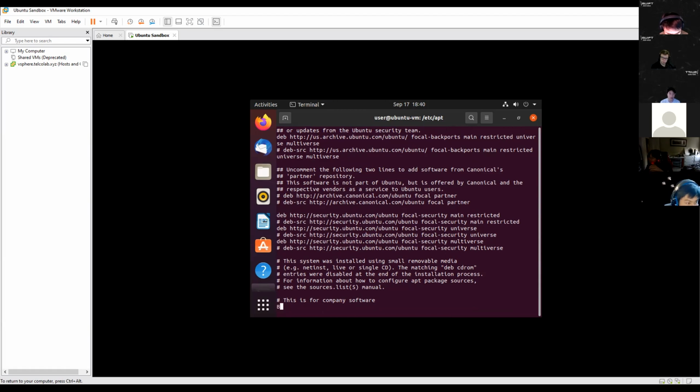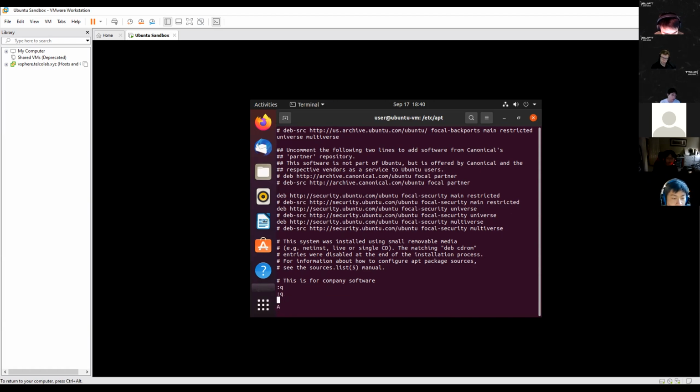And by the way, comments can vary depending on the file. If you don't know what a comment is, it's basically a line inside of a file that the computer, the system, the service does not read. It just is in the file for humans to look at. That's all it's there for. It's not going to do anything. And you can use this to leave notes for yourself, documentation, etc. In this file, comments are going to be with a hashtag or shift 3, the pound symbol, whatever you call it. But like I said, it can vary depending on the particular file. But yeah, that's pretty much the sources.list file.